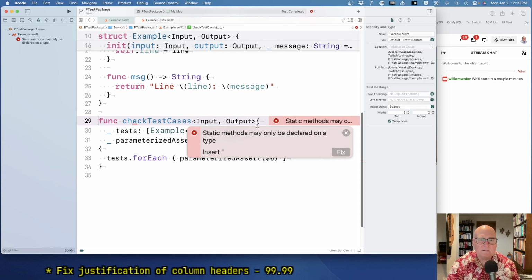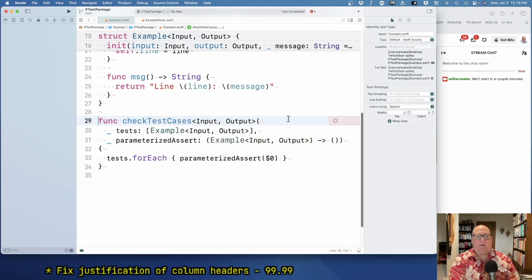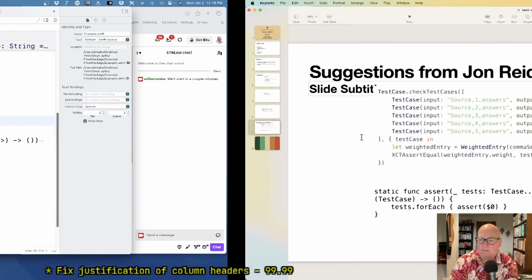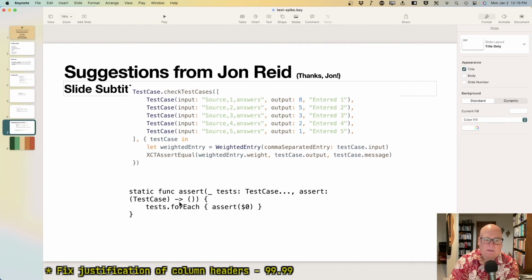I guess the question would be, I may have to pull up his email, but I think his concern was leaving a bare function up there is probably not so nice. We're kind of in that global namespace.